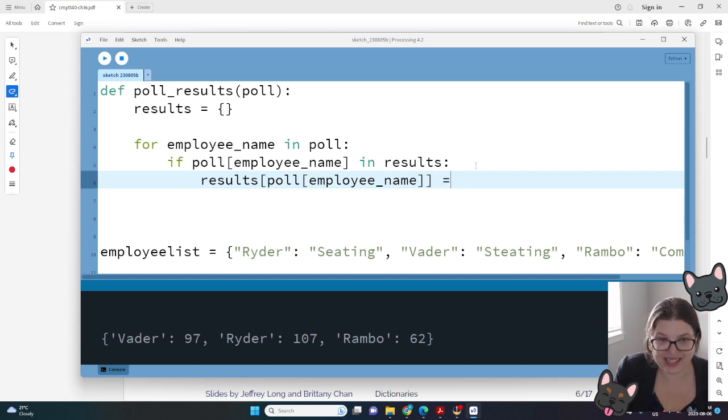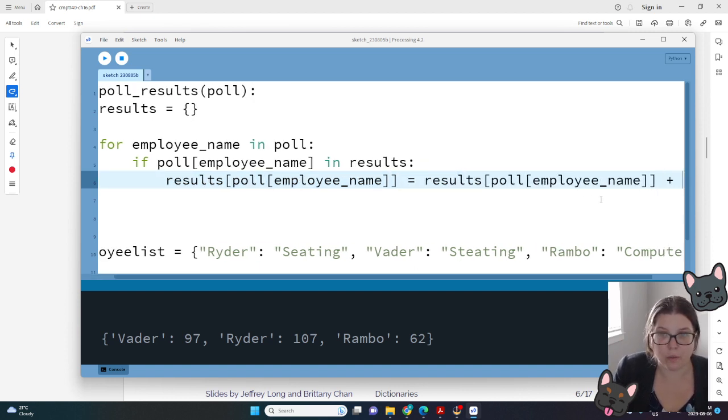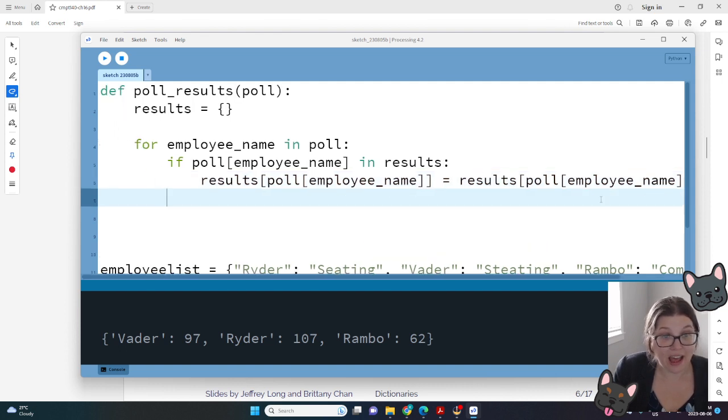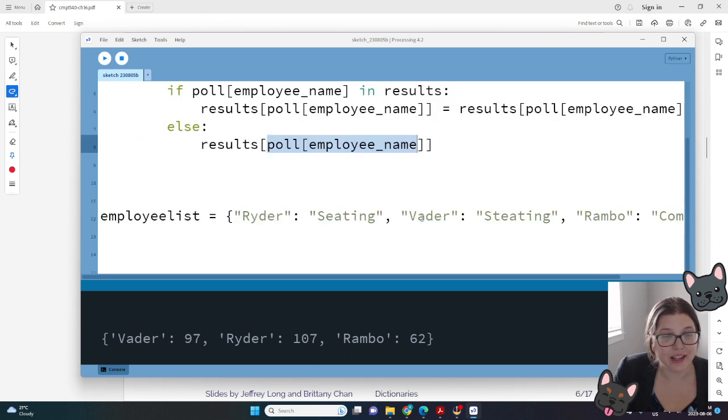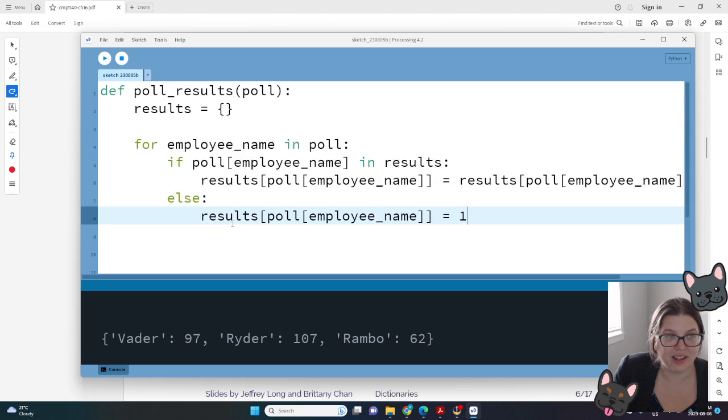So if that's the case, we just say, okay, take the current value of that because it's already in there and add 1 to it. Else, it's not in our dictionary and we want to add it. So we would add to our results dictionary the key that would be either seating or computers or support, and we're going to give it an initial value of 1 to start off with.